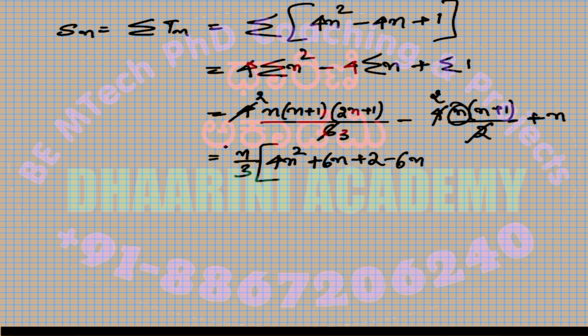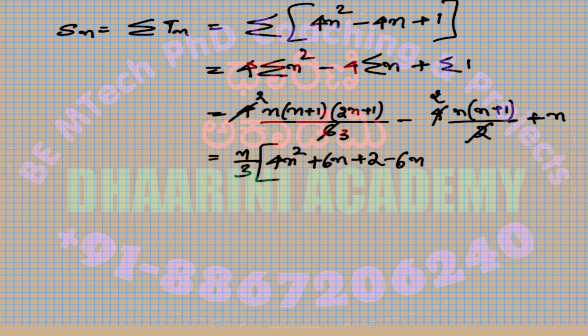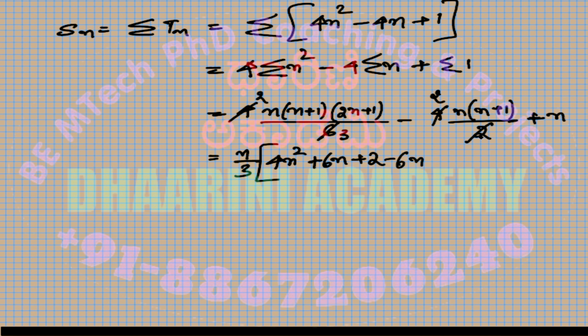I have written it as a common. All right. So you don't have to multiply that. So simply write it as 6 into n is 6, and 6 into plus 1 is 6. There is a minus outside, so minus 6. Now I have a n here. This n by 3 has gone out, n by 3, so I need to multiply by 3 to this to get a common denominator, so I have a plus 3. Okay, that's what we need to simplify now.